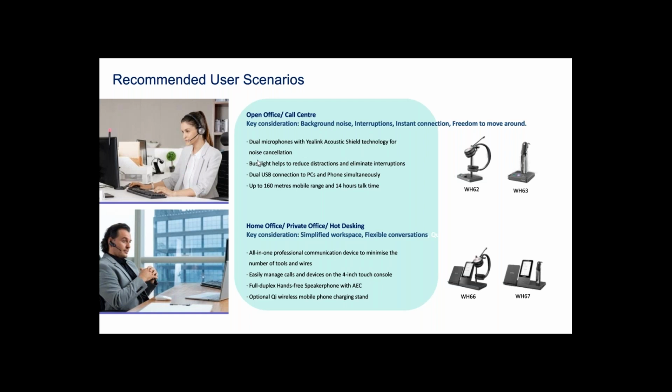Now, the UC version has a button that does similar, but it's not for Teams. It's designed to work with those that have got their own app and to be able to integrate it with theirs, or if you want to use it with some other, third-party soft phone. Now, at ProView, we actually sell way more UC models than we do Teams models, which is quite unusual, and certainly compared to the other disties.